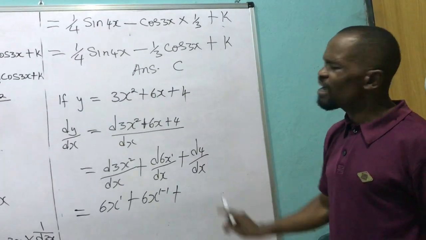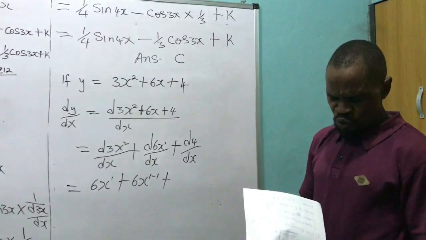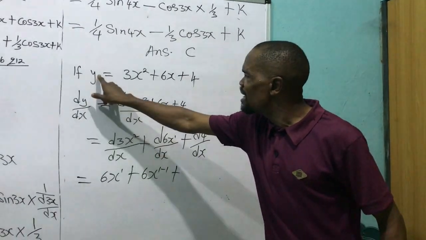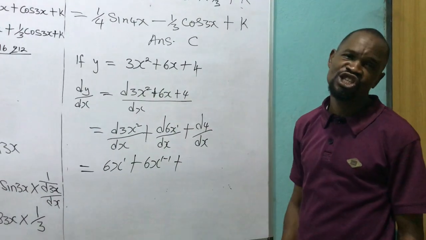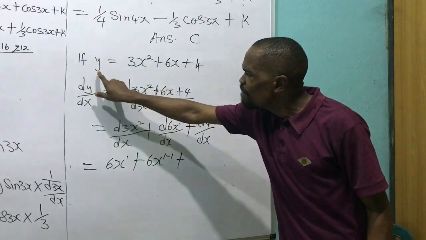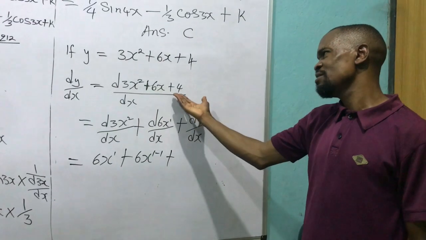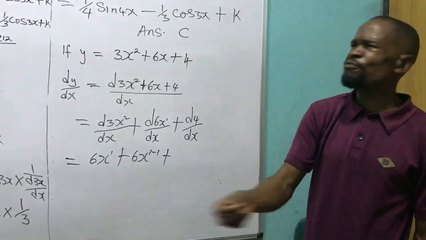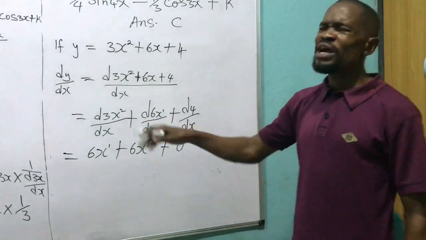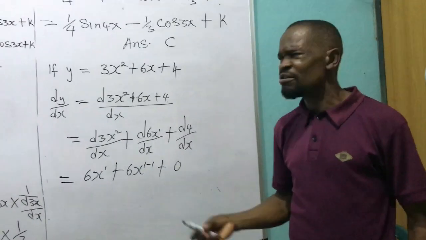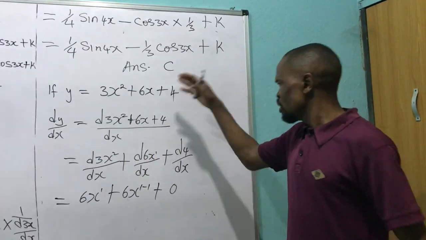Plus, differentiating this one, it does not contain x. You remember what we said in part 1 of this journey? We said that when we write dy dx, we are declaring war on this function y, and only terms that contain x will survive this differentiation. Looking at the 4, does it contain x? No, it implies that 4 is a constant. Since it doesn't contain x, if we differentiate it, it will give us 0. Just like when Christ is coming, it's only people that take him as Lord and personal Savior that will survive the coming of Christ. If you don't have him as Lord and personal Savior, you will become nothing, which is 0.